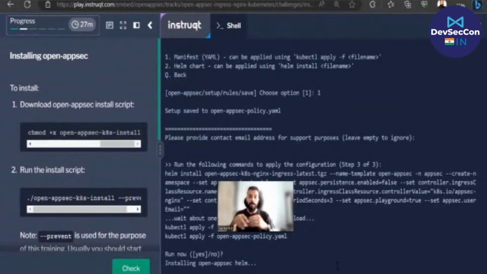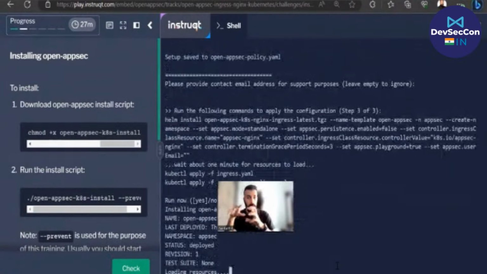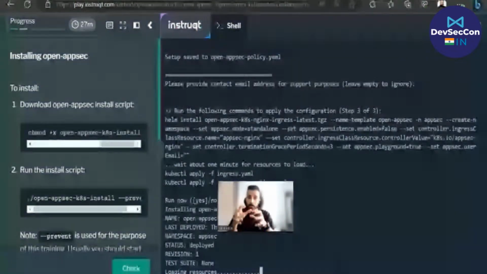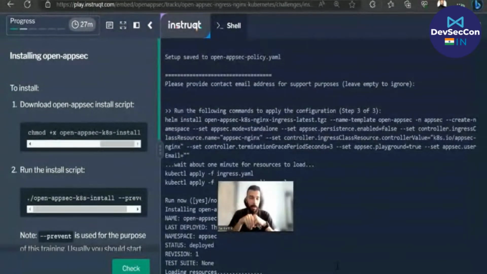Now OpenAppSec is being deployed, and parallelly the configuration that I already designed for it will be installed. Now what you will notice is we use custom resource definitions. As far as Kubernetes goes, we use custom resource definitions to house our policies and every other scaffolding configuration around it. So I'll give you a quick brief on that.